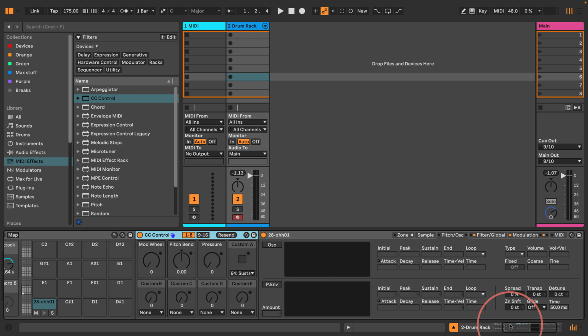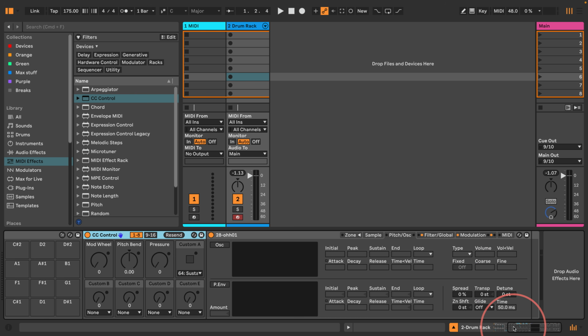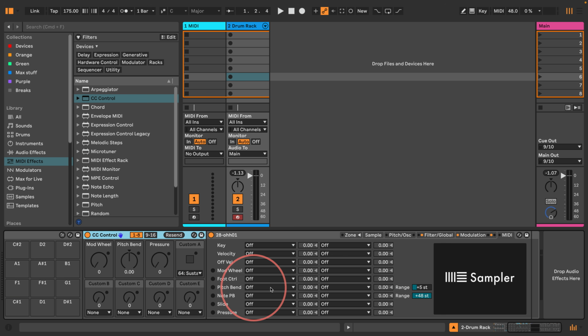There's a huge amount of stuff to cover here. But yeah, so this is a thing that you can only get in Live 12, I believe, and it just gives you sort of dial control over MIDI CC messages. So I'm going to use the pitch bend and the pressure to control some other things so I can have macro control over them. So for that, I'm going to go to the MIDI tab. I'm going to put the pitch bend range all the way up to plus and minus 24 semitones.